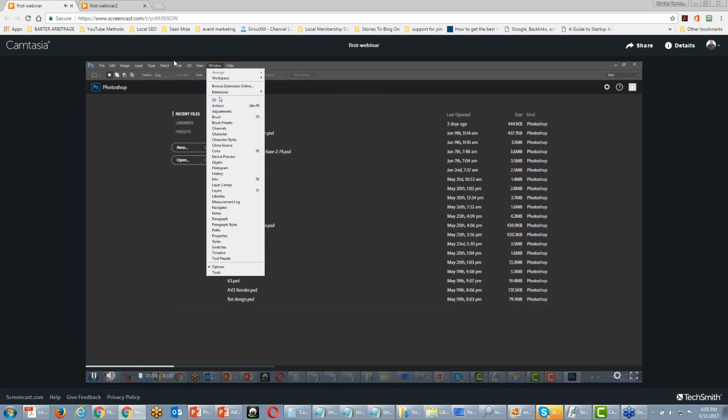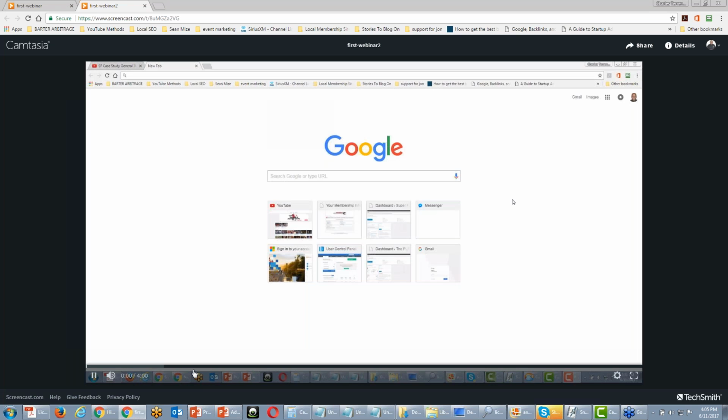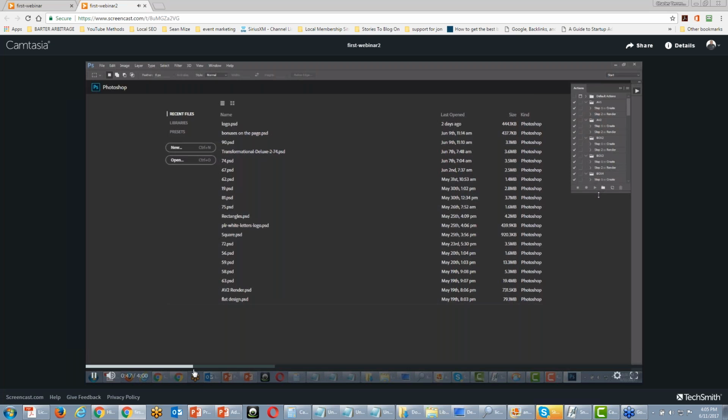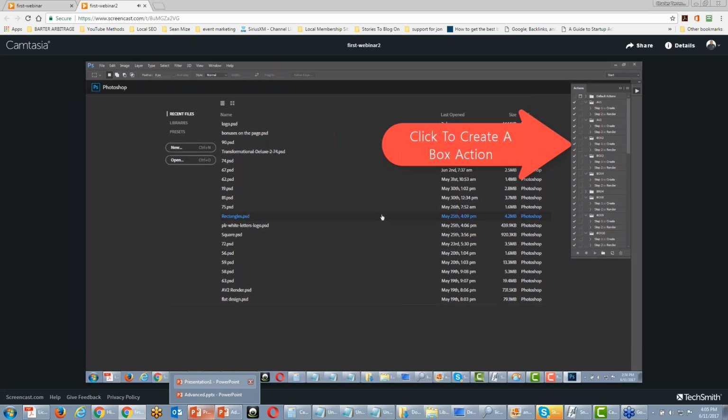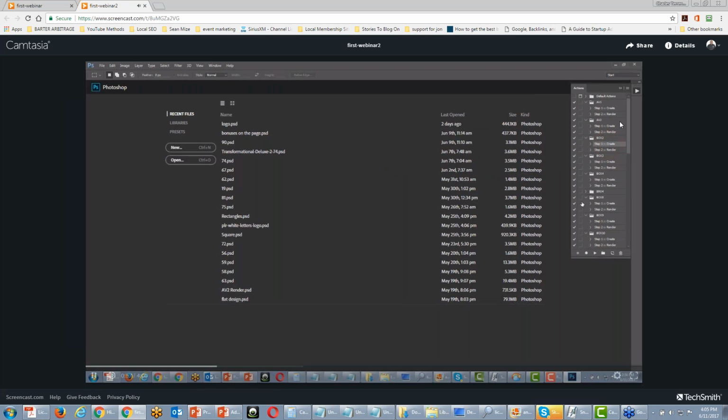Now, in the second demo, I did something similar. In the second demo, I asked them to click the create action box. So the video stops at that point, and it's not going to go on until they do the right thing. They've actually got to click in the right place, and then they've got to click it for it to continue. They click it, and the video continues.